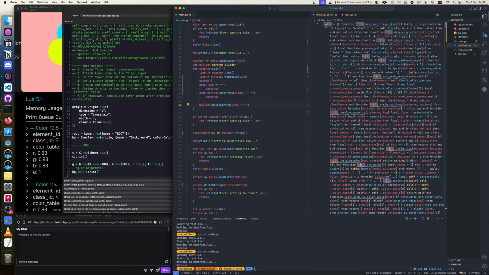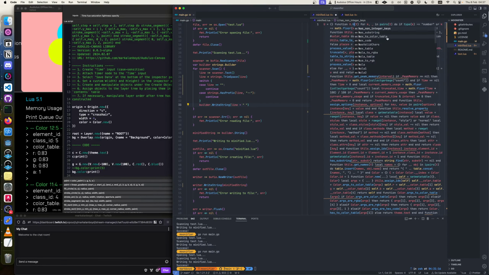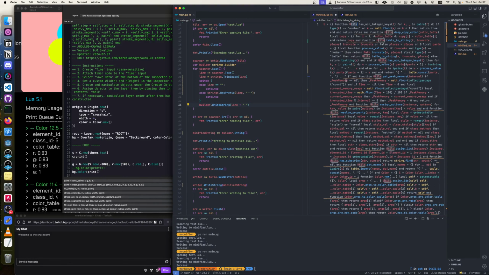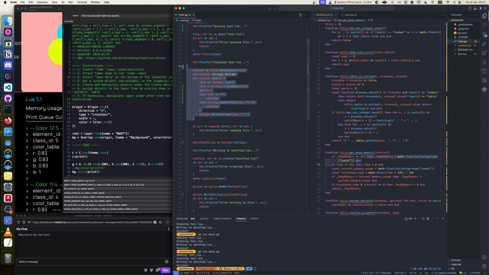I could shorten utils to u, and then of course it's going to complain there. Then just strip that off, and you probably just do A, and you just reassign the name to A. Going through, you're looking for what I have available to shorten. This is actually the really, really hard part. All of this is really simple string manipulation. You can tell the whole thing fits in a few lines here.